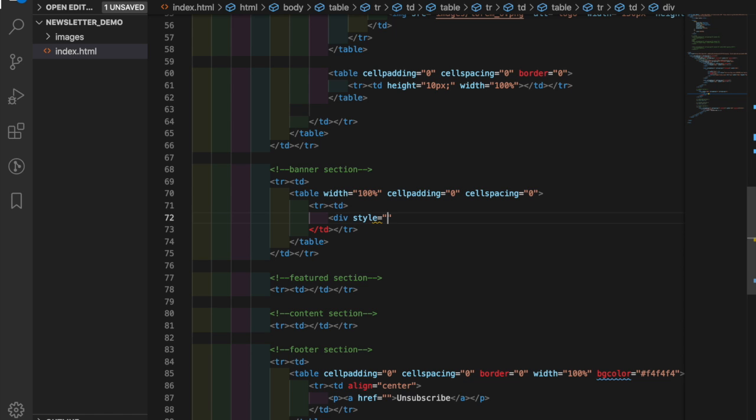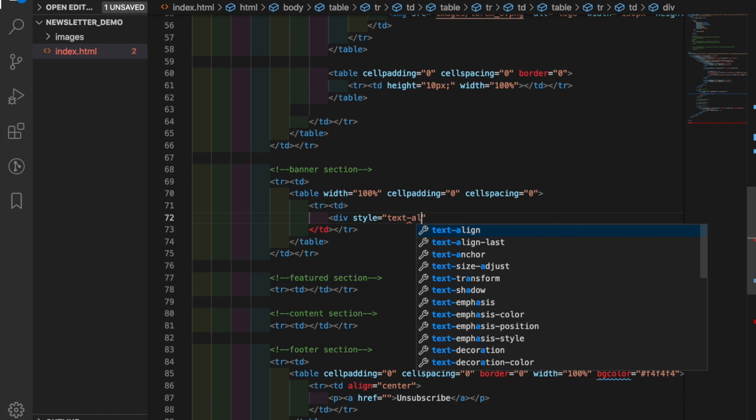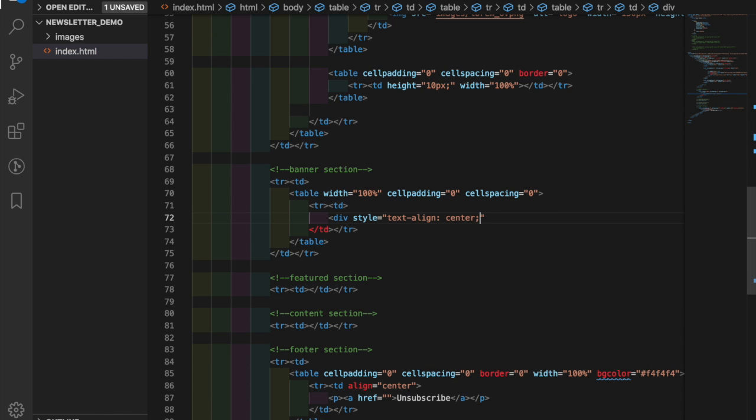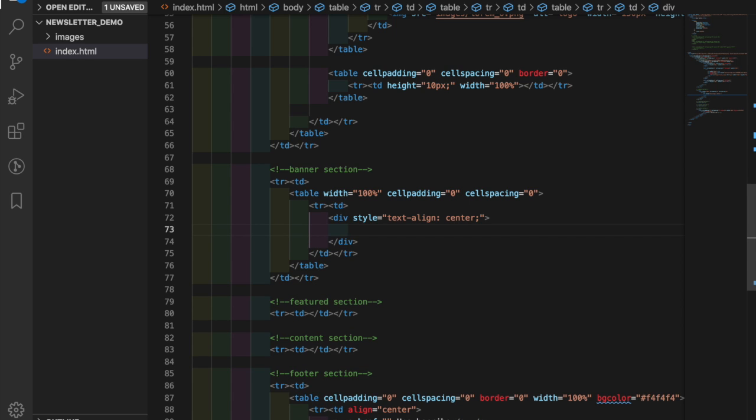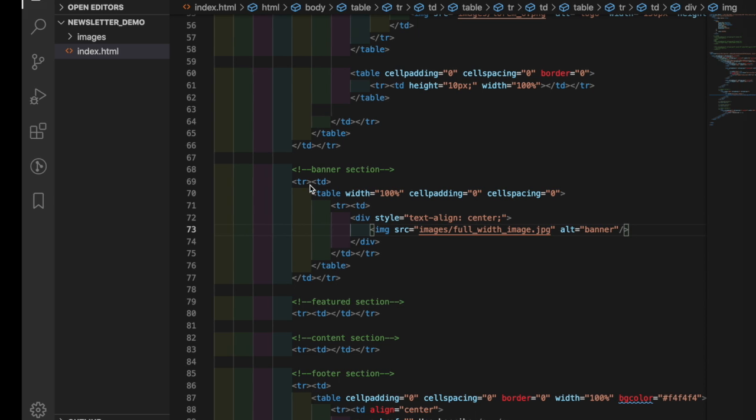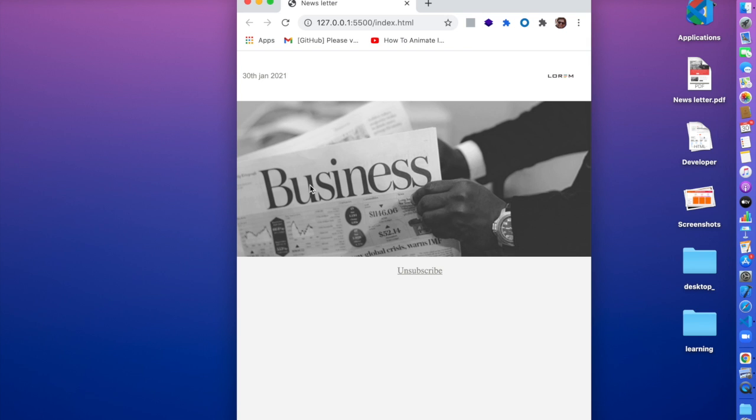Let me put text align center if it isn't required, otherwise let's see the source. Then we provide our alt text. This is a banner, and we have images. This is our full width image. Let's see. Oh, yep, we are good to go here. The header is done, our banner is done.